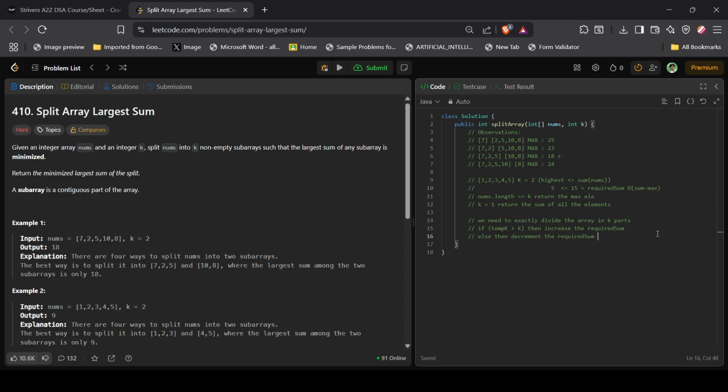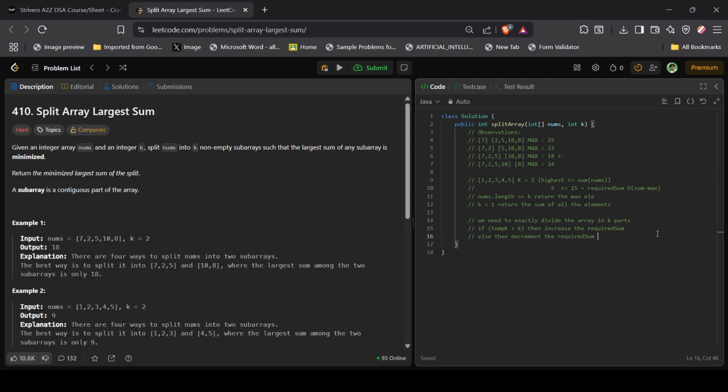So it will be starting from 5 less than or equal to 15, and the first time it will start at 20 by 2, so it will be 10. So we'll check for 10. When it is 10, 1 2 3, so that will be 6, and for 10, so 1, and 5 won't be eliminated, so it will be perfectly 2, right? So if it is perfectly 2, we want to find something lesser than that also, right? So we will decrement it, 5 to 9, so 5 and 9 would be 14, 7.